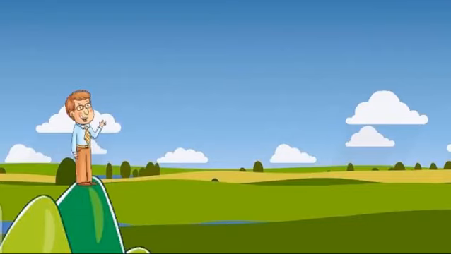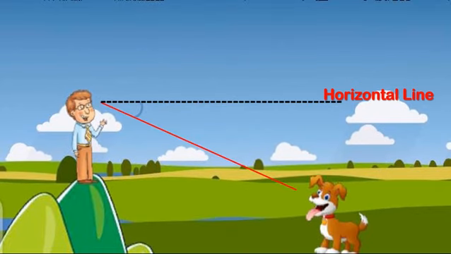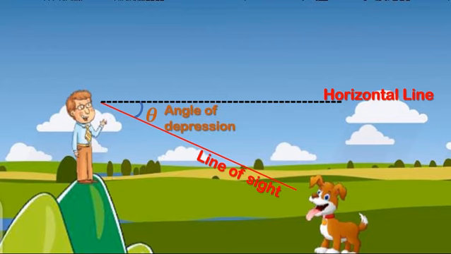Angles of elevation and depression are practically used in trigonometry. Now let's say this is Mr. Andy right there standing on a hilltop and there is a horizontal line across his eyes. This horizontal line is called your normal horizontal line. Now angles of elevation and depression are measured just above the horizontal line or below the horizontal line. Now let's say Mr. Andy has a puppy, a little dog, just below the horizontal line. Because he's on the hill, he has to look downwards to see the puppy. It means while he's looking at the puppy, he has a line of sight.